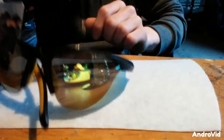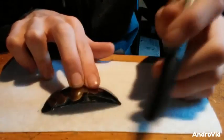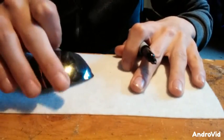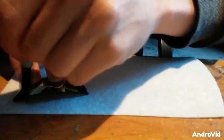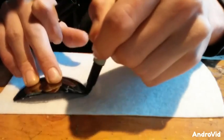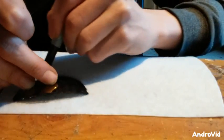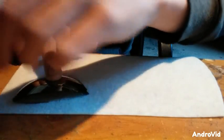For the eye lenses, I use Stayflex and some sunglass lenses. Stayflex is used in Irish dancing dresses. You can use cardboard or EVA foam. I just get a nice pair of sunglasses that you like the lenses and the shape of, and put those onto your cardboard or EVA foam and draw around the shape of the lenses, so that you can make sure the lenses and the eye frames are going to fit. These can be whatever color you want - sunglass lenses come in many shapes, sizes, and different tints.